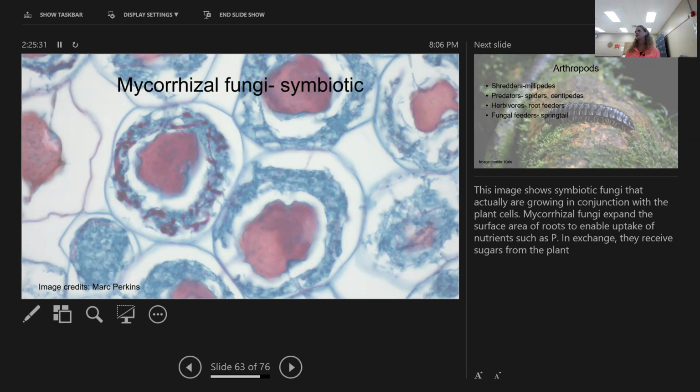They're helping out each other. A parasite would just be like sucking the nitrogen out of a tree, sucking the nutrients out of a tree or a plant or something.